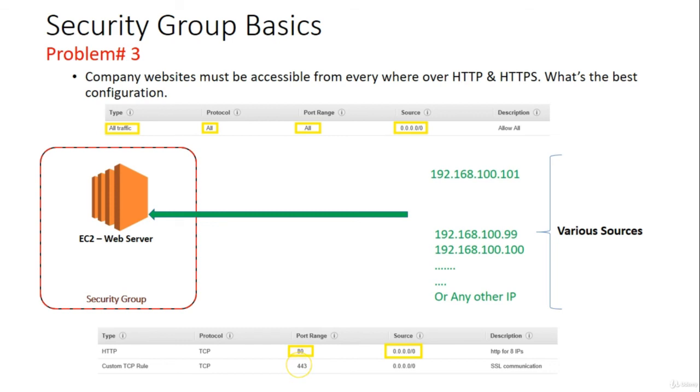So you should always go ahead with the bottom one. We don't require this first solution. So remember this. These are simple things, but even seasoned professionals get confused.